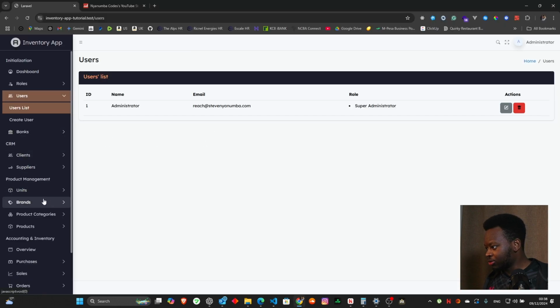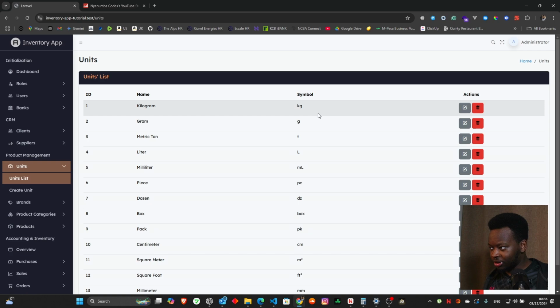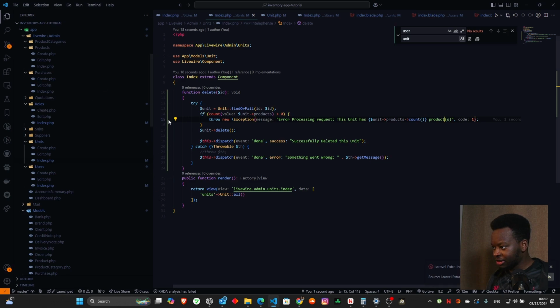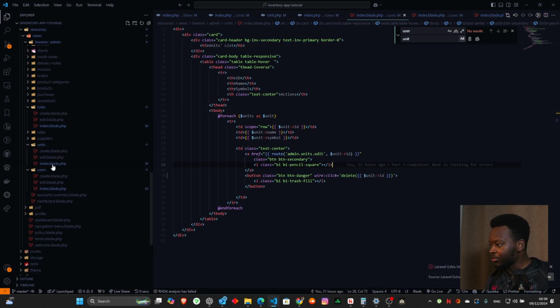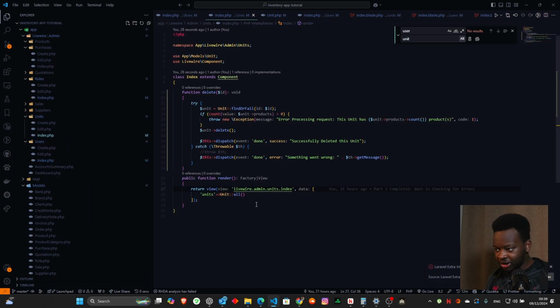So if we go back to our units list over here, we have our units list right here, which goes in tandem with everything else. Now if we need to deal with our units list with pagination, we'll do it from this side over here.